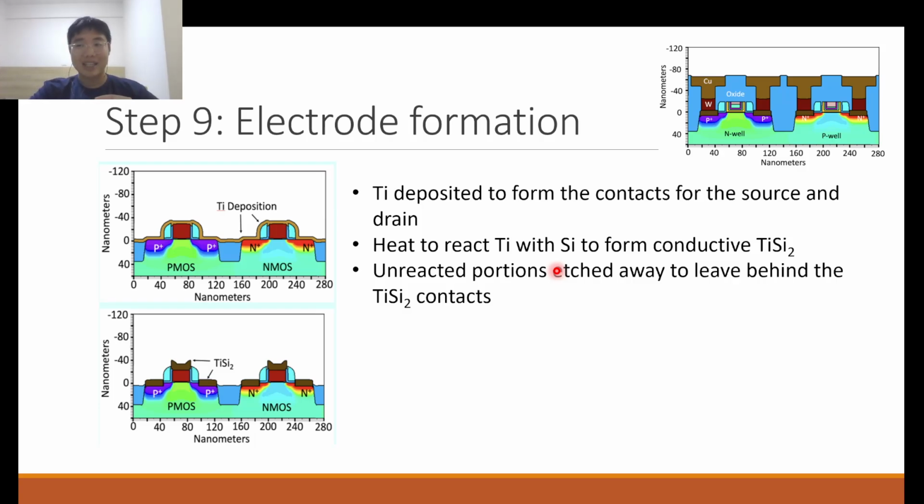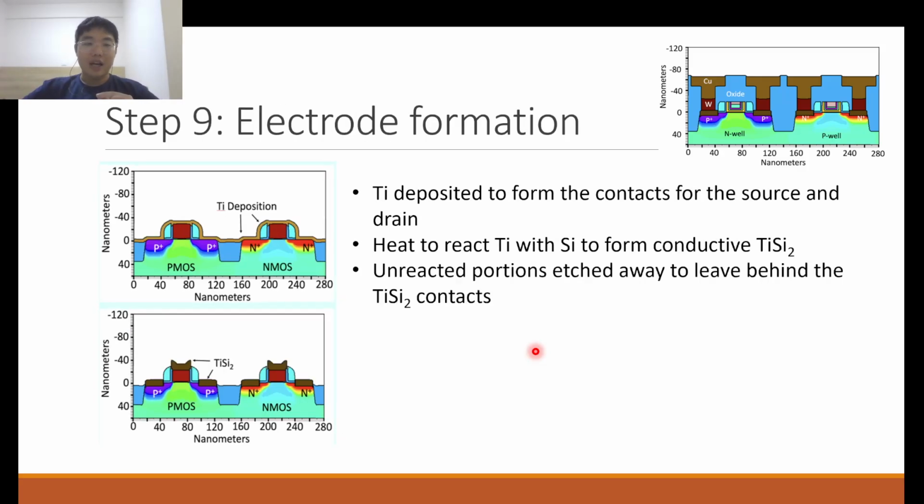And so it looks like it's a non-conductor, right? It's like a ceramic kind of thing. It's basically a metal and a non-metal, but no, actually this is a conductive material. So it's very good as a conductive contact to later contact with the metal circuitry, the metal interconnects. And we have to do this annealing to form the silicide to ensure good adhesion to the silicon surface. Okay, and the unreacted portions can then be etched away using an etch that is very selective. That means it does not really etch the silicide, but etches the unreacted titanium away.